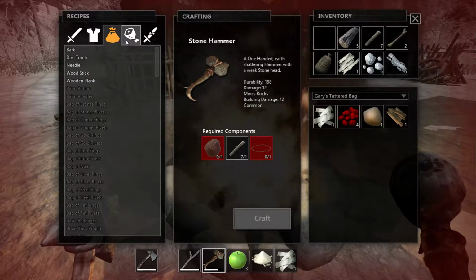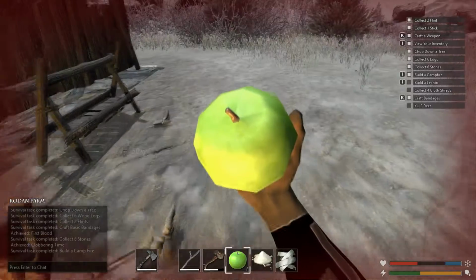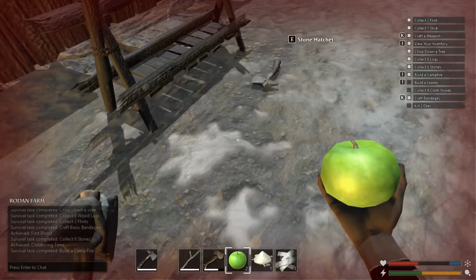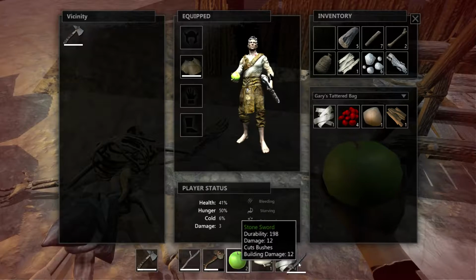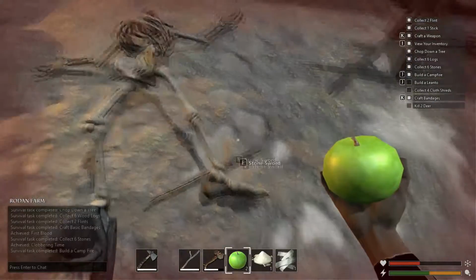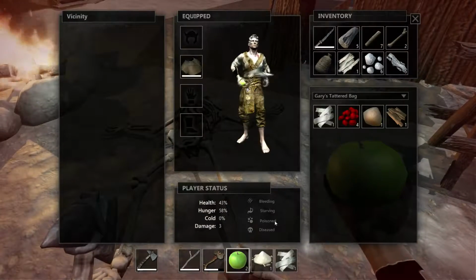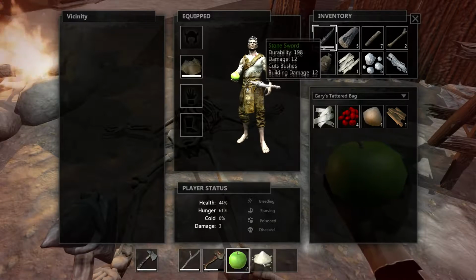For some reason I assumed we had meat we can cook, but I don't, which is unfortunate. Oh look, we got a stone sword. That's the sword I was talking about. Let's drop it. I wanted to swap it with the bandages. Oh look, I have some. I should stack them. There you go.